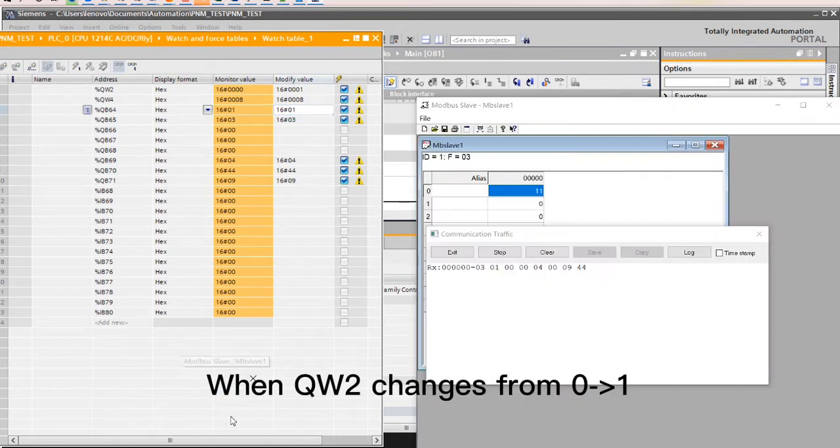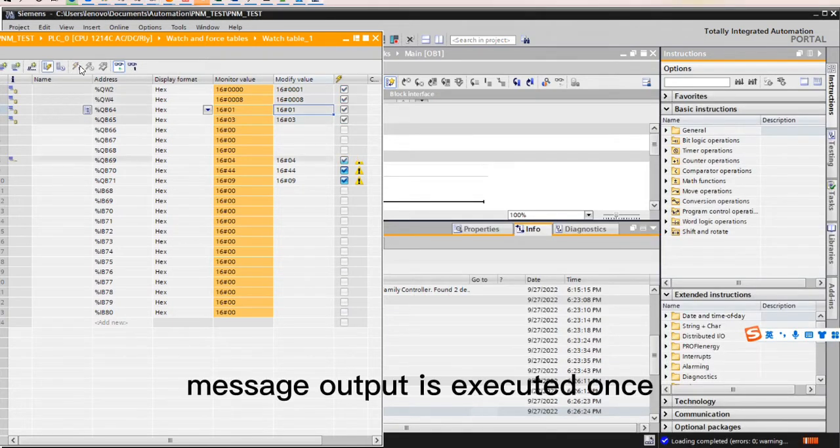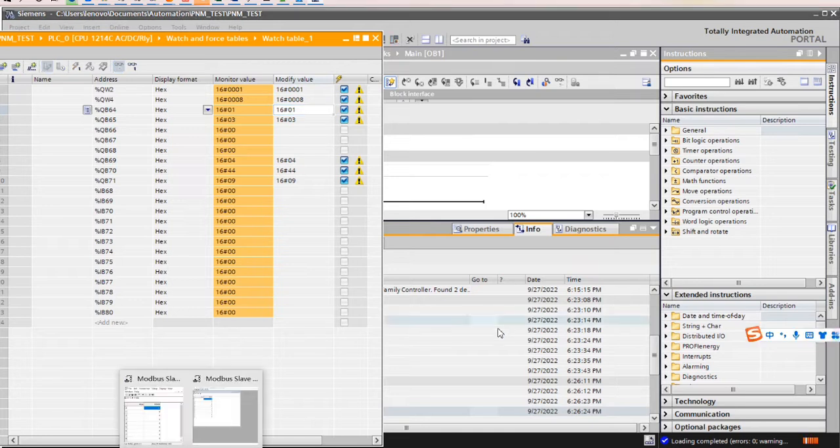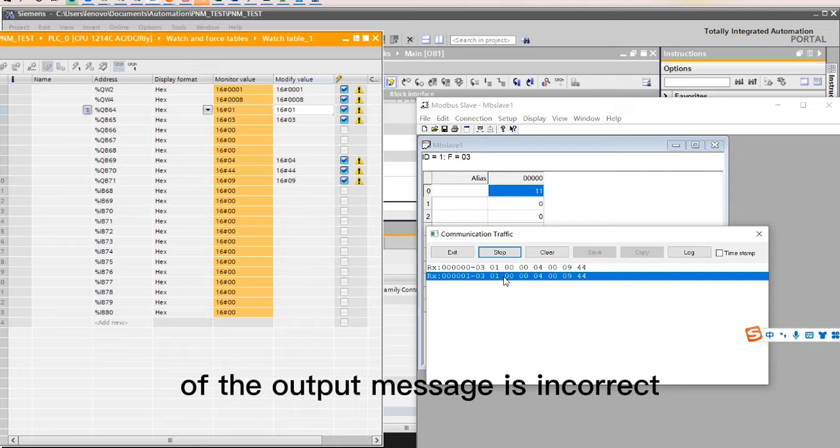When QW2 changes from 0 to 1, on the rising edge, message output is executed once. The communication traffic shows the format of the output message is incorrect.